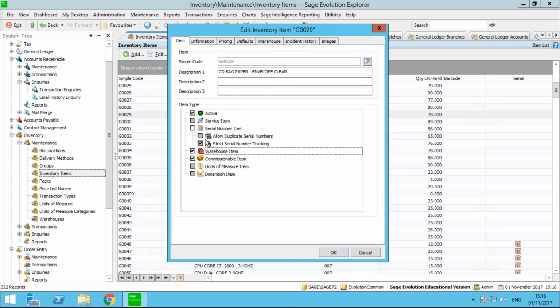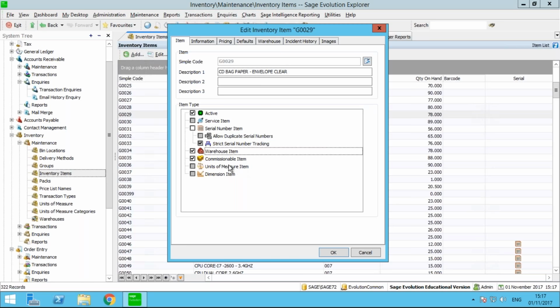For example, if you want to use serial numbers in the system, you can turn on this function, and when you purchase this item, you can create your own serial numbers, or if you receive the serial numbers from your suppliers, you can just type them into the system, and then you can analyze in your reports where this item with a particular serial number is, and you can select it in your invoices, in your customer orders, and so on.